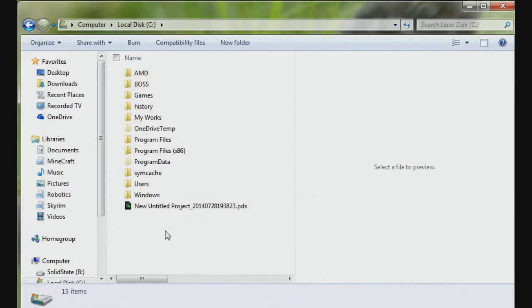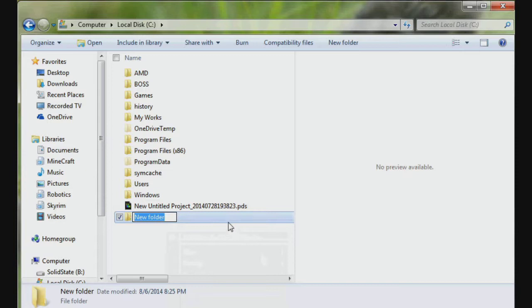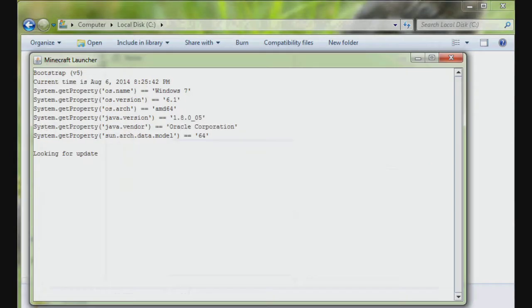First thing we're going to do is create a folder somewhere on the computer, somewhere where you can remember where to get it. Usually you want to name it after the version of Minecraft that you're wanting to mod. How do you do that, son? To do this, you right-click in the white, and there should be a button labeled New. Once you click on that, you should see Folder.